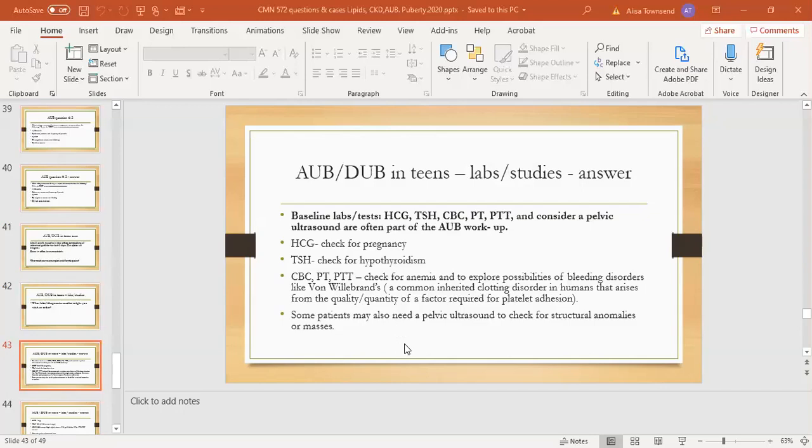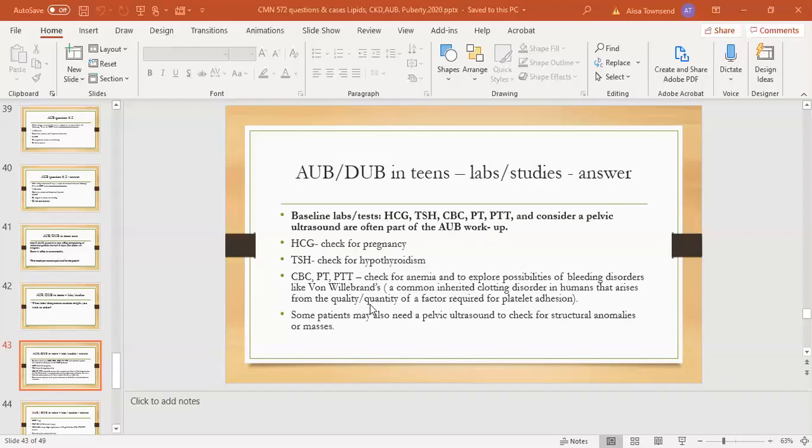So with this person, you don't really know at all what you're working with. You could get a pregnancy test, check for hypothyroidism potentially, CBC, PT, PTT. Remember, we had already talked about, do they have any anemia? Is that even a possibility? Because how much are they really bleeding? Remember, we don't really know. Some people have an idea of their idea of a period, and your idea of a period may be very different, whether it's heavy or not, and whether it's abnormal or not. So get them to really quantify that for you as best they can. Try to nail that down.